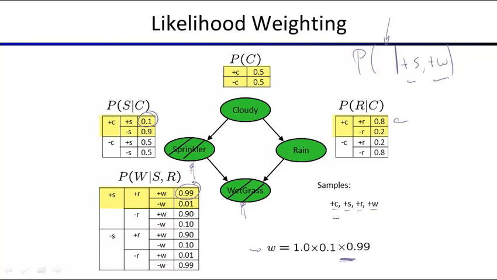Okay, that's a good question. Since we know the query is about plus S plus W, why do we still need to put that weighting here? We'll see a sketch of a proof on the next slide. But the intuition is that if you don't account for this here, when you force this to be plus S, you're not really following the distribution. You're completely ignoring it. And so you are getting samples that are not from the original distribution, but from something else.